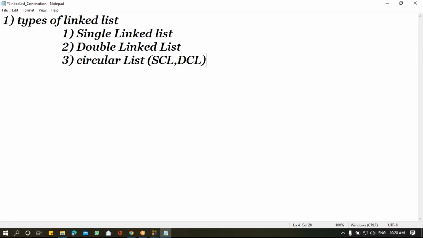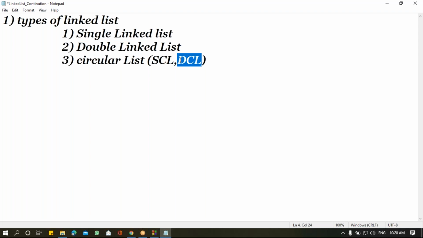But what type of linked list they use is what we want to know. Mostly Java and Python go with either the doubly linked list or the doubly circular list. They will not mostly be using the single linked list.